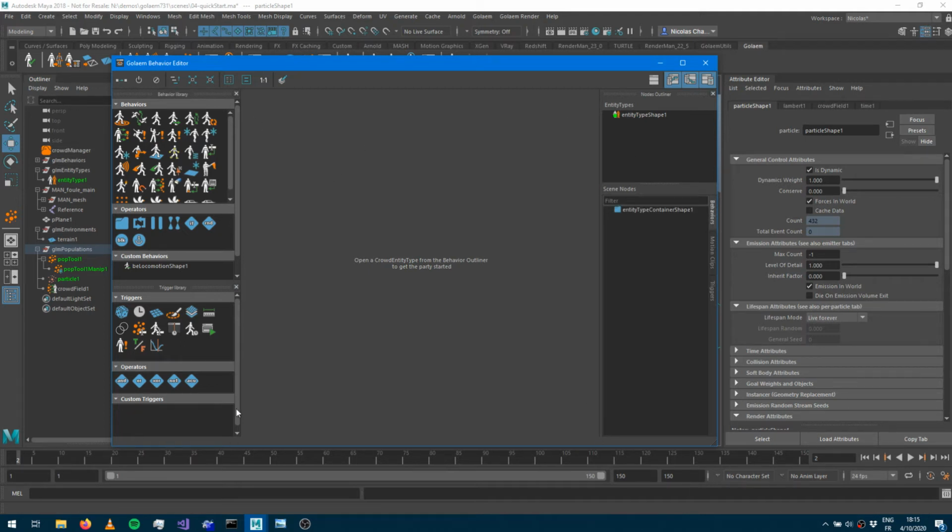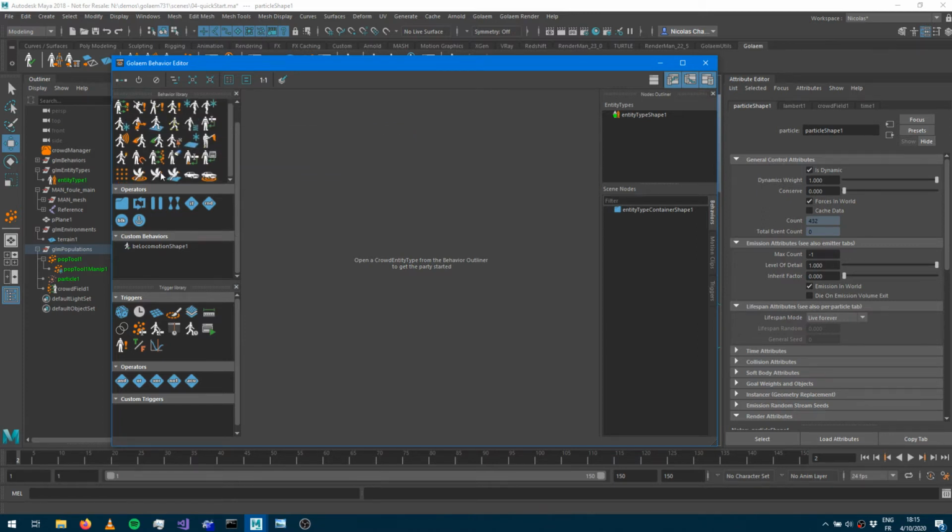On the left panel here, you've got the behaviors. So it's kind of building blocks you can assign to your characters. So there's building blocks to go somewhere, to avoid characters, to play an animation, to do some IK, to do some physics, to do, maybe if you want to do flocking kind of behaviors for animals, we got that kind of behaviors. If you want to make traffic for cars, we got all those behaviors as well.